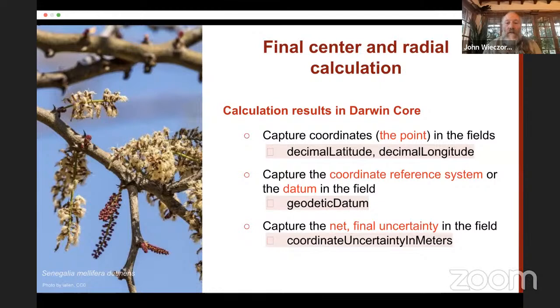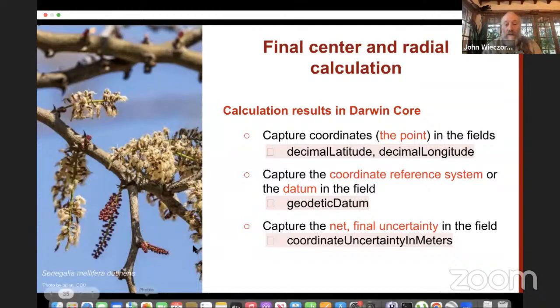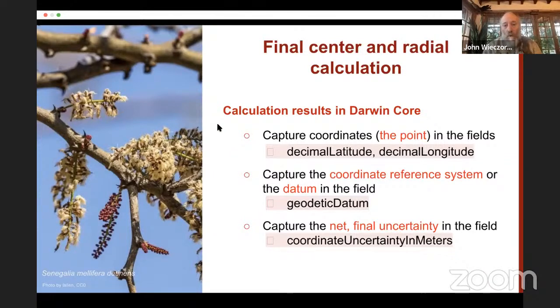And then the final uncertainty that the calculator gives back, the net one that puts all the sources of the uncertainty together in the correct way, none of which is simple. There's some complicated math in some of it. Will go into the coordinate uncertainty in meters field. So you can see we're populating Darwin Core directly with the minimum viable georeference, these 4 fields.